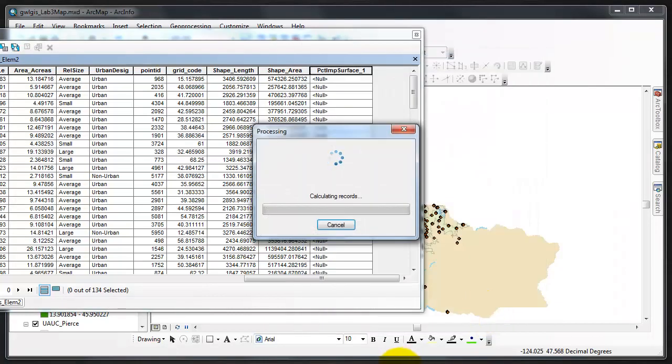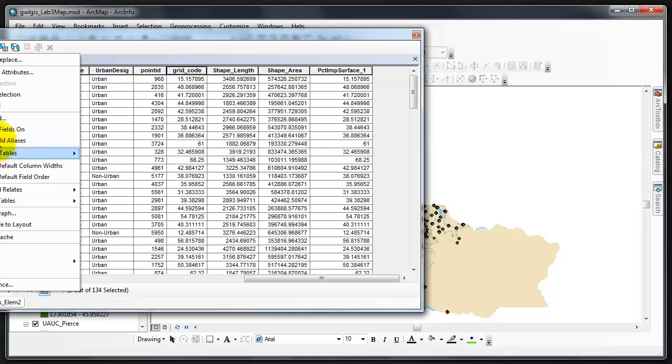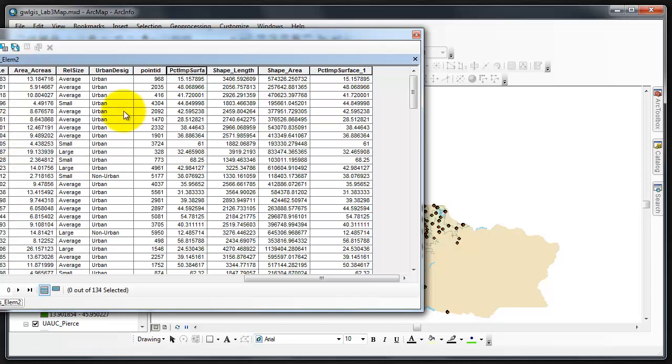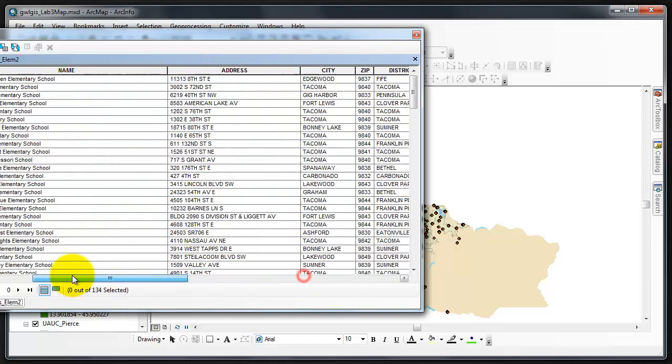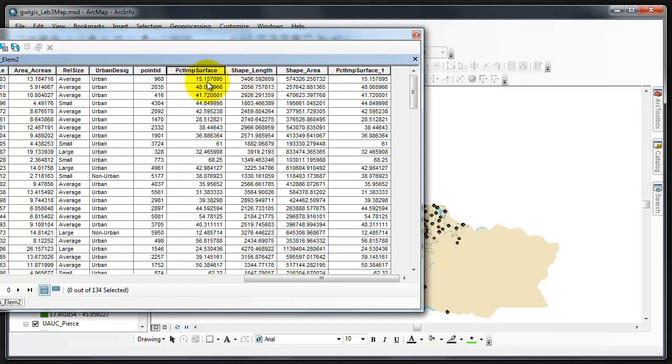All of these same fields from grid code are going to be % impervious surface, and we'll call it good. Again, I think I just want to check the show field aliases and check that, and now it does come up. Very interesting. So it worked all along, it just didn't appear as though it was working.